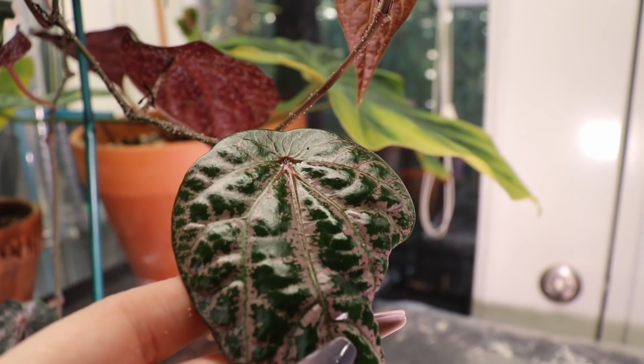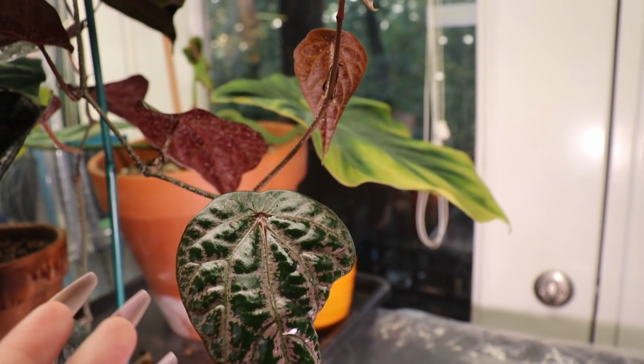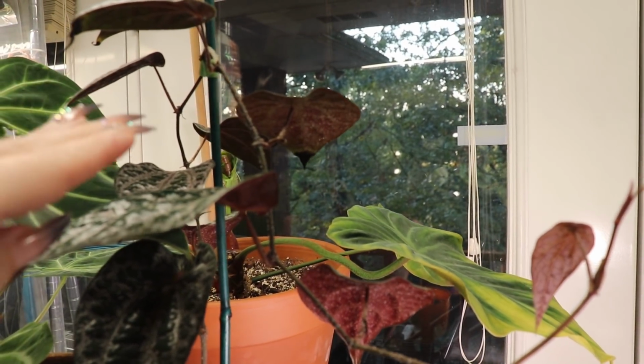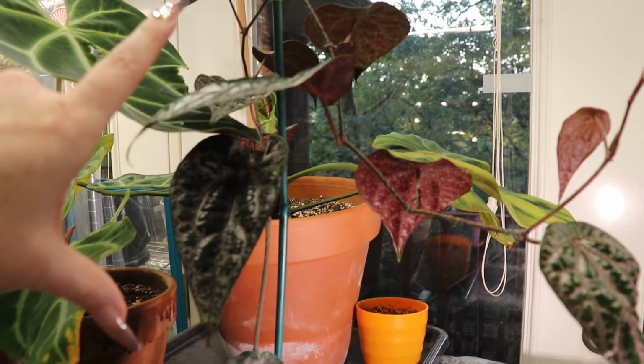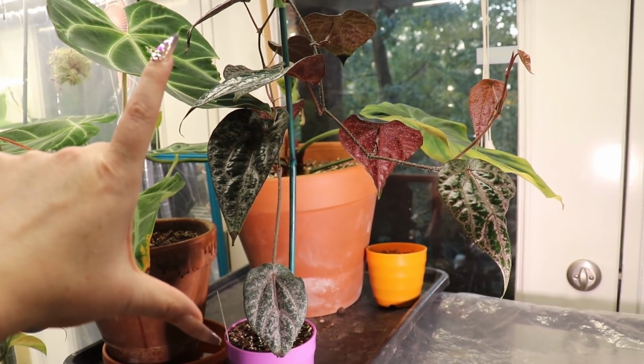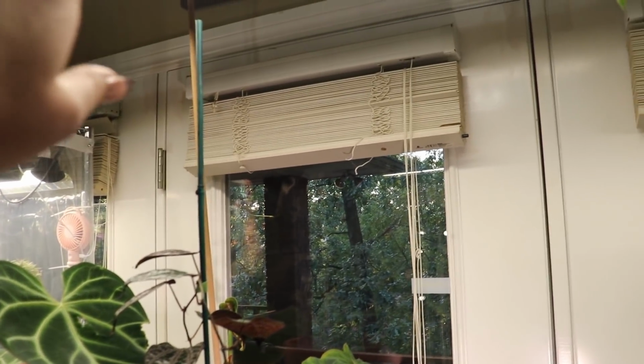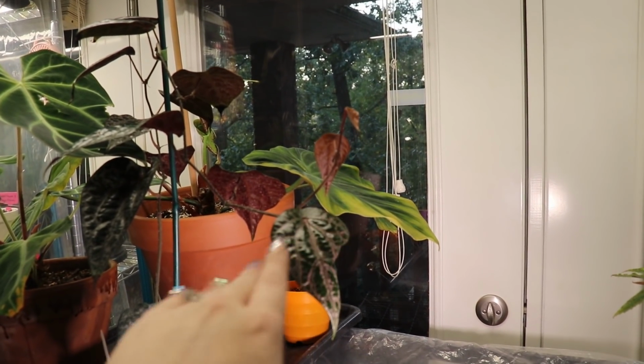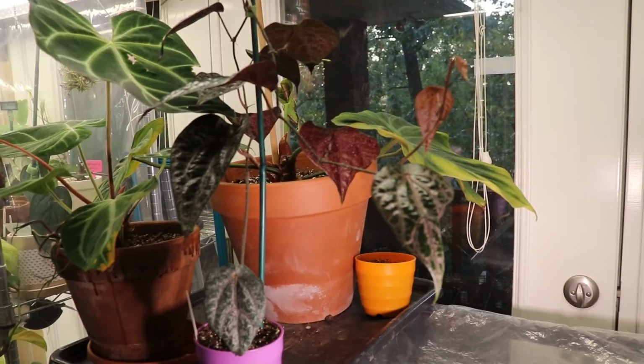I also have this Piper ornatum growing here. It is doing well. It's been putting on new growth. It's vining. It was probably this tall when I got it from Steve's Leaves down to the pot, and it has been growing underneath the same light, the same exact level that I'm showing you here, and it's been growing just fine. It's been here like this the whole time.